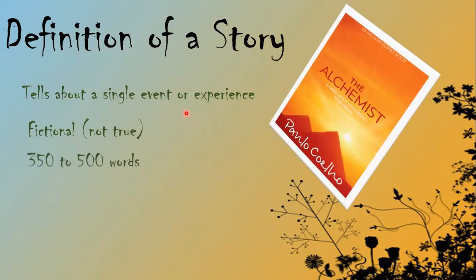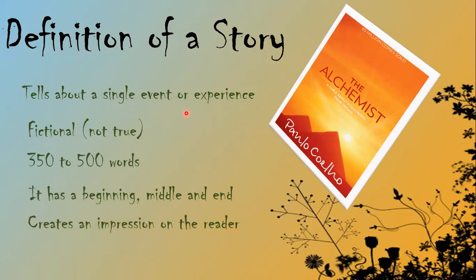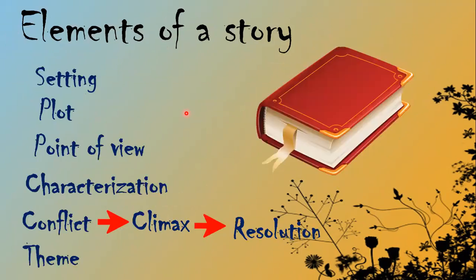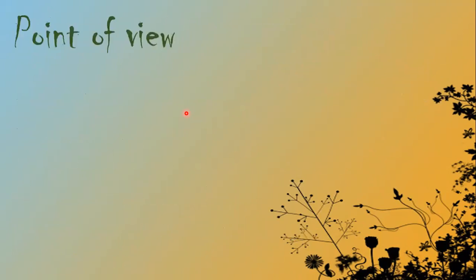The word limit is 350 to 500, as I've already discussed. Then this story must have a beginning, middle, and end. And the story should be written in a way that it creates an impression on the reader and on the examiner as well. These are the elements of a story which I'm going to discuss one by one.